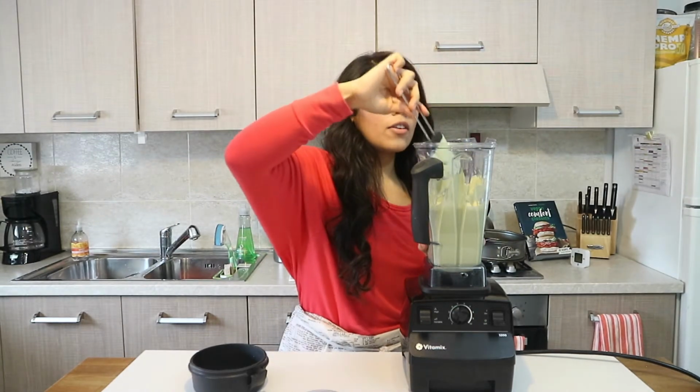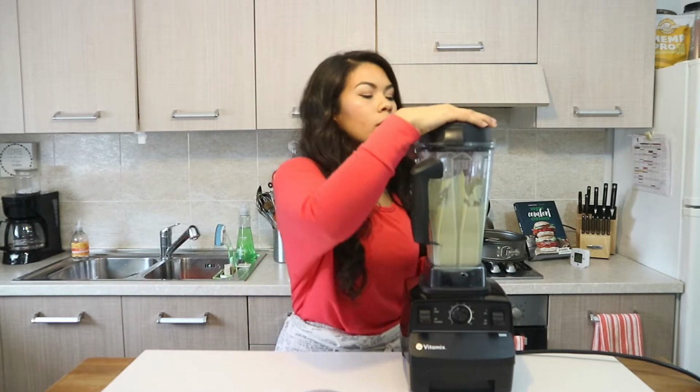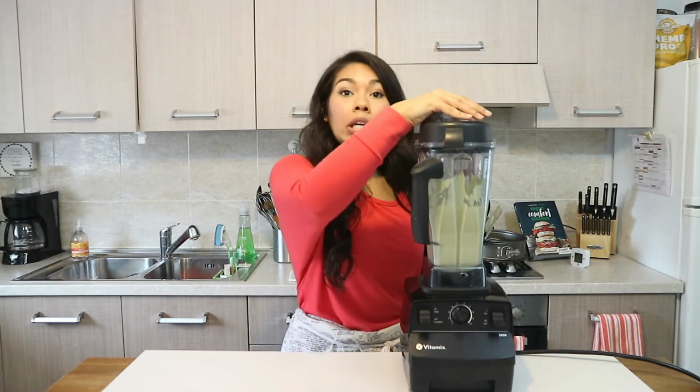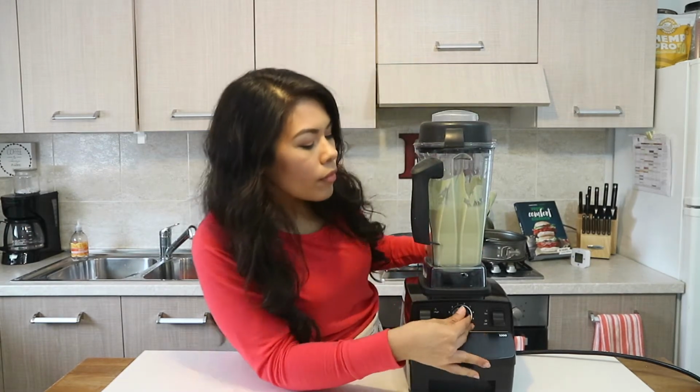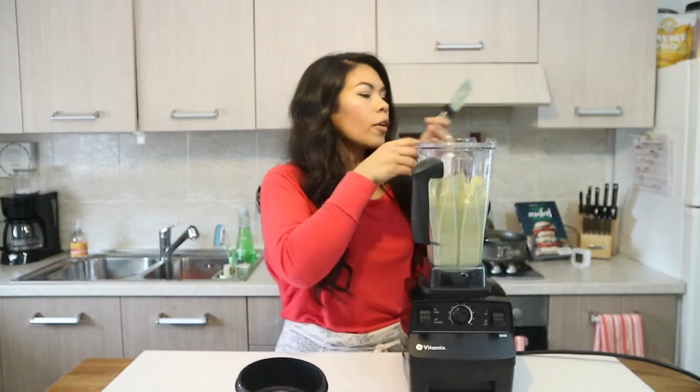Pushed everything down, and now I'm just gonna pop the lid on and let it go one more time, just so that everything is really good and incorporated in there. All right, perfect. So this is kind of what we want it to look like right here. Again, kind of like a pancake batter that is ready to go. Now we have all of our components for our frittata, and now it's just time to put it all together.